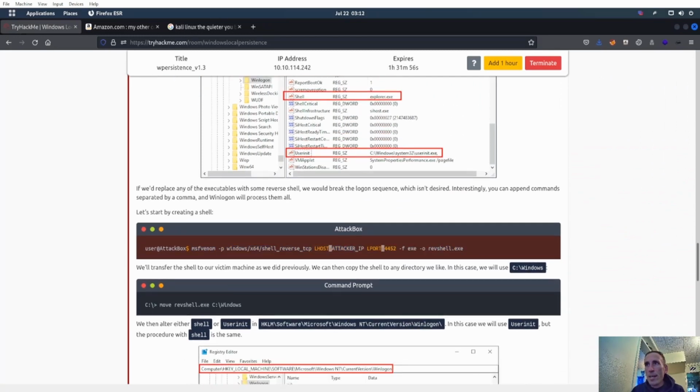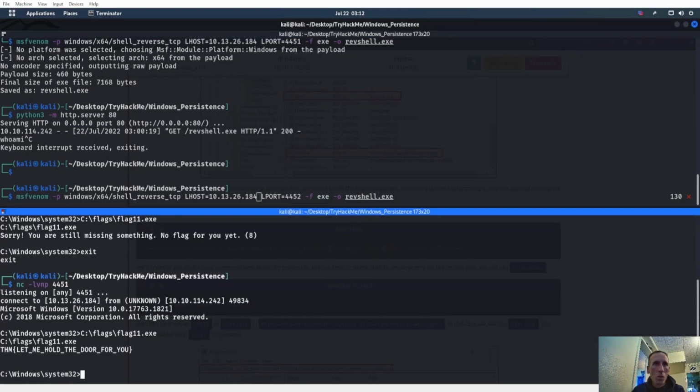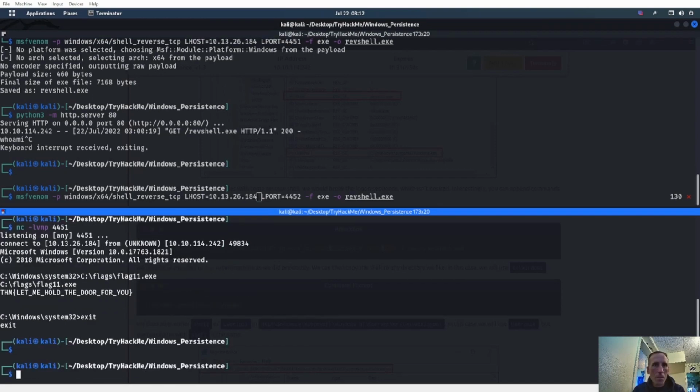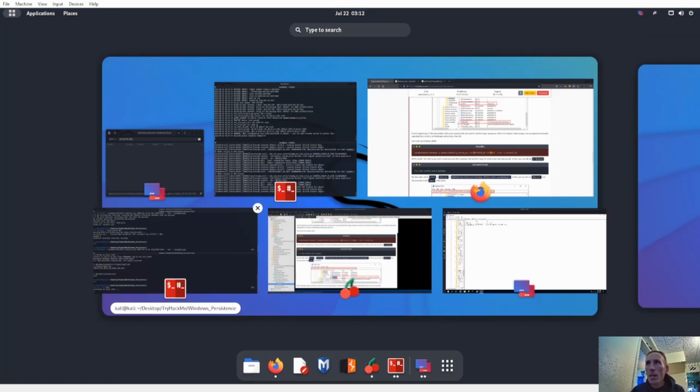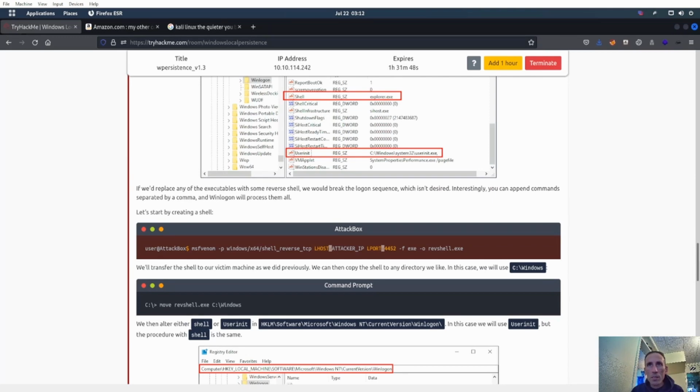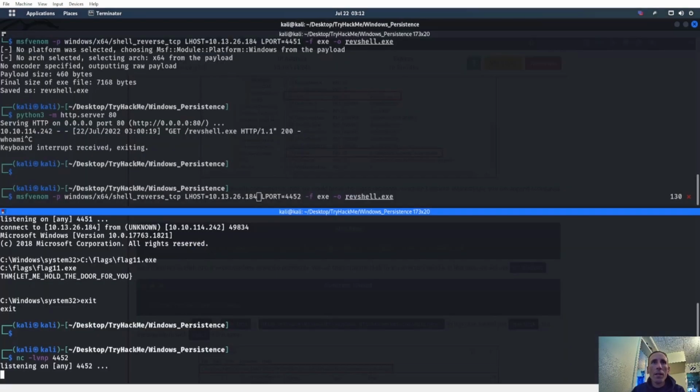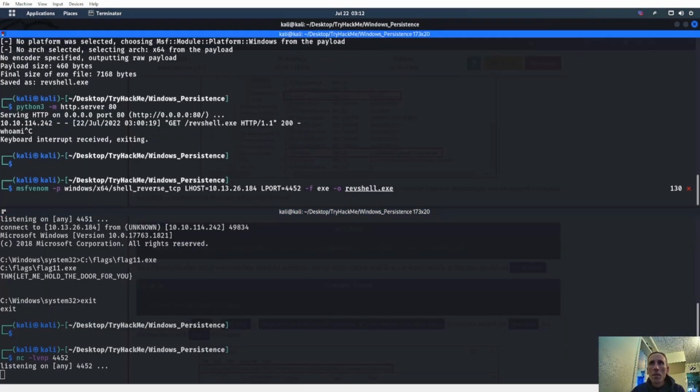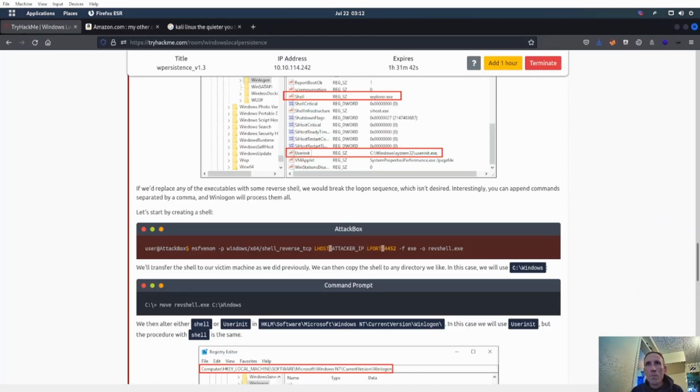Yes, this may change. I think we're listening on a different port now, so I guess you could keep them in there. But I'd rather just delete them, get this whole thing and everything like that. So let's go ahead and do that one's for revshell.exe.